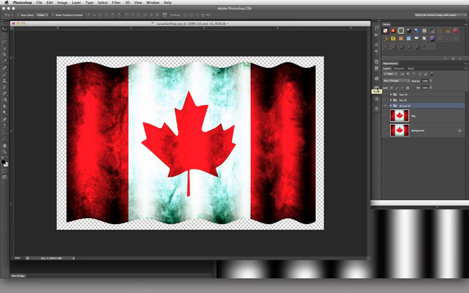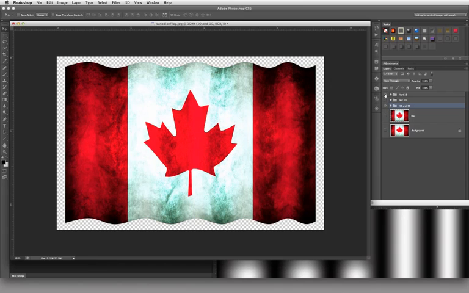Okay. So now I need to just compare the difference between the two of them. So what was the first one? This one here, and this one here. This one here, this one here. I'm not really liking what happened to the flag here, here, and here with this effect. This is the first one.